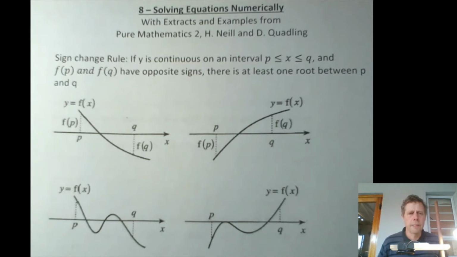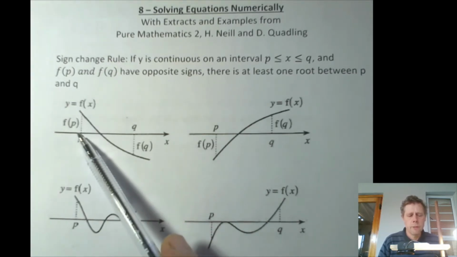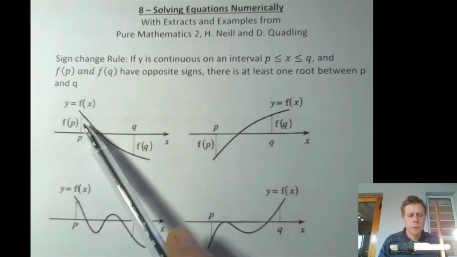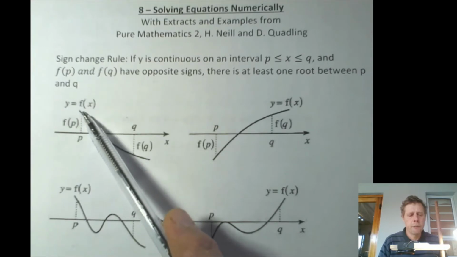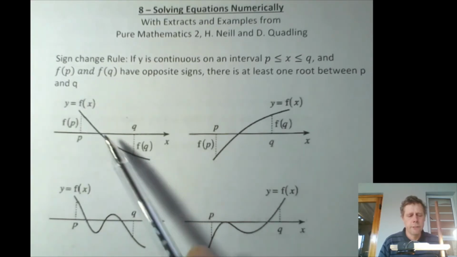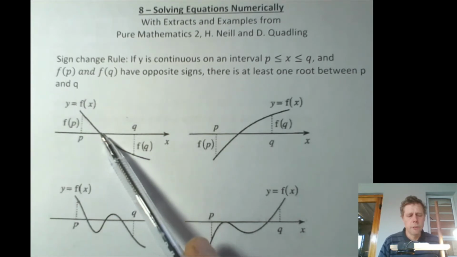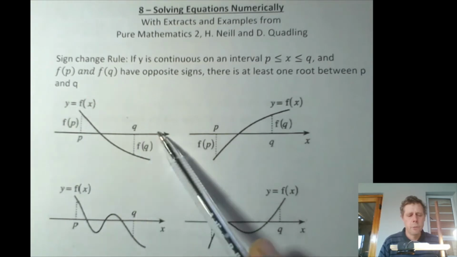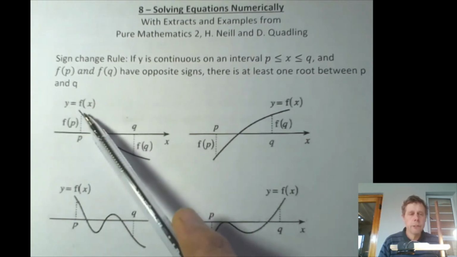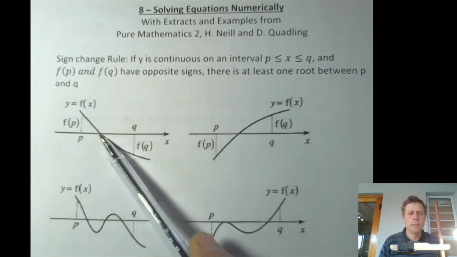So what are we actually saying here? If x varies from p to q, and there's a y of x, you can see here the sign of f of p is positive, and here it's negative. So somehow the curve has to cross the x-axis, which means that y equals 0. So there's a root. If the sign changes going from p to q, there has to be at least one root there. There could be more, we're not sure.